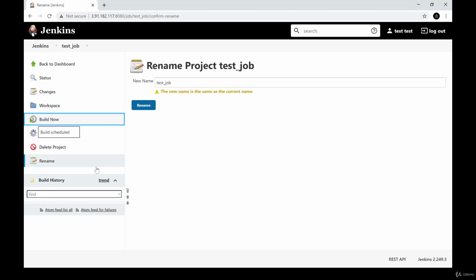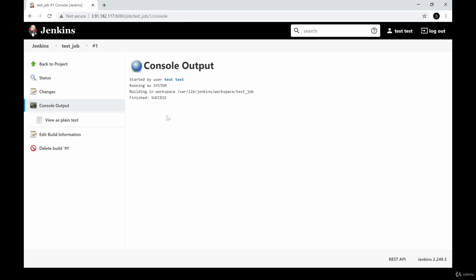Now let's build it for now like this, and you will notice that we have a blue icon, which means that it ran successfully. There is nothing here, because we didn't put anything to run. As you can see, it is running a system build in the workspace. This is the workspace I'm talking about: var lib Jenkins workspace, this job. This is the workspace for this job because this job has been running on the Jenkins server itself, not on a remote node.